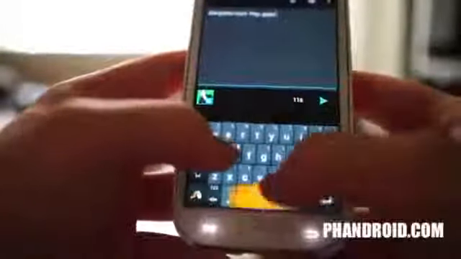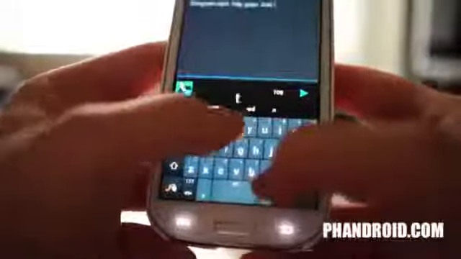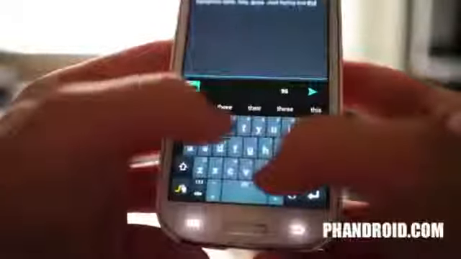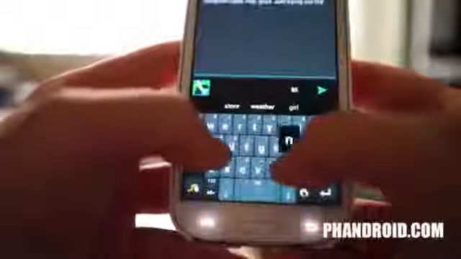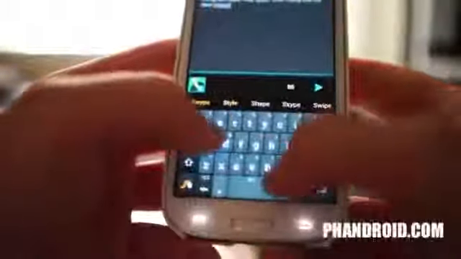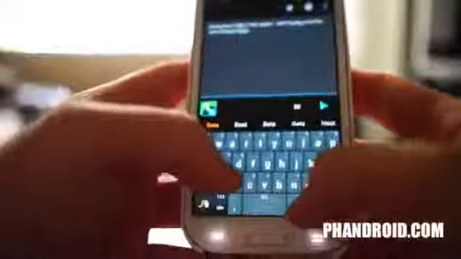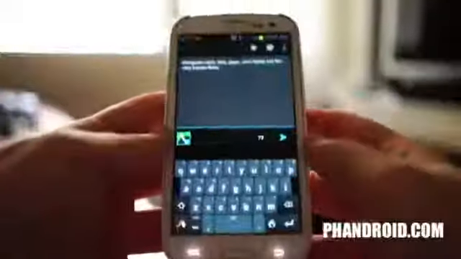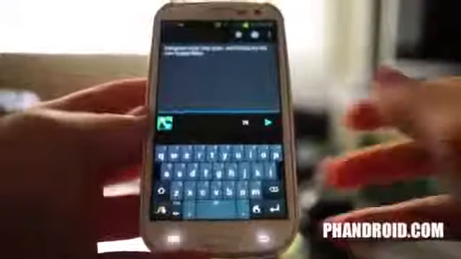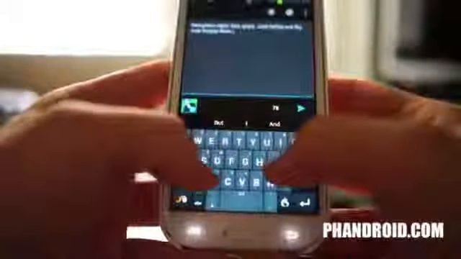Hey guys, just trying out the Weather Girl new Swype beta. Okay, well I'm typing really slow to try to see if it can predict stuff. Prediction is pretty good. I would say it's almost the same level as SwiftKey. I think SwiftKey can do predictions a little bit better, but this is still pretty awesome because you can just go crazy and blind type.